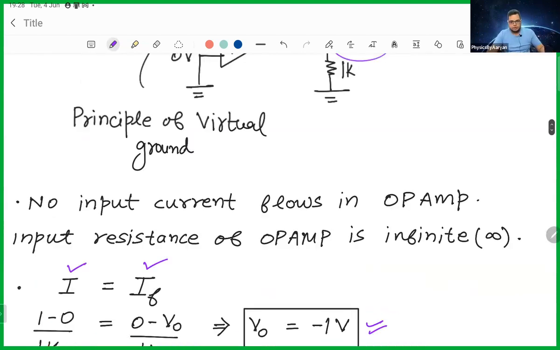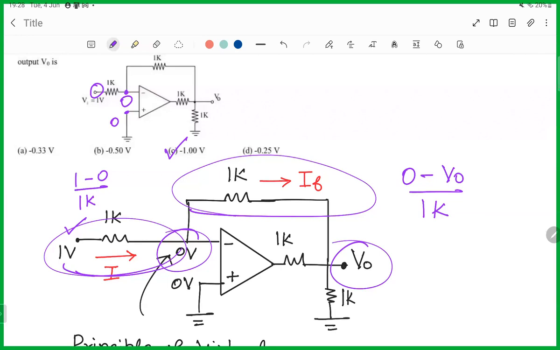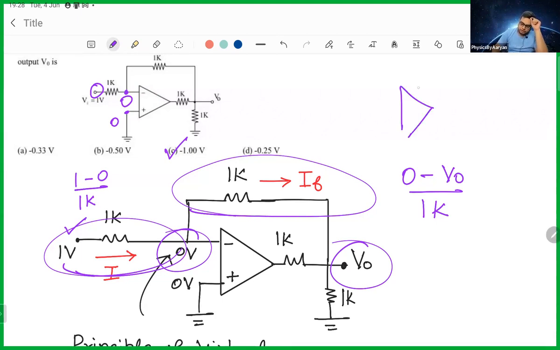Any doubts here, anyone? Sir, if positive and negative terminals are interchanged, then is the answer the same? No, then it will be a non-inverting amplifier, right? Then the voltage will not be the same. Infinite gain will be there, right? You know that in an op-amp we have saturation voltages, which are not shown, but they are there, right? Something like 10 volt and minus 10 volt. Then your output will be 10 volt or minus 10 volt. Then the saturation will be there.